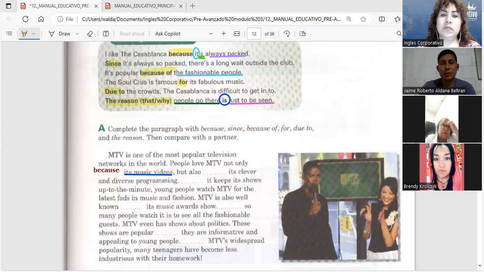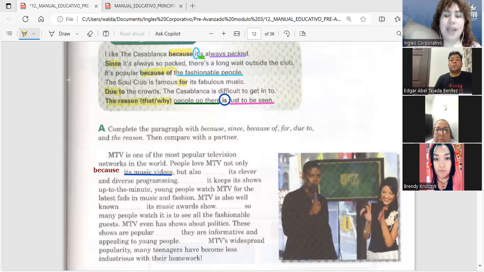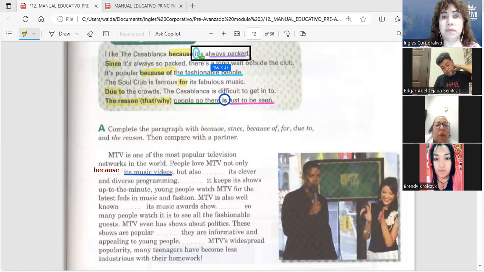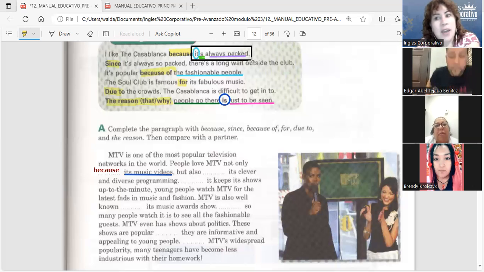The dependent, if the verb is to be or the complement. Yeah, it doesn't have to be the verb to be. It can be any verb. But the important thing is that here we have a complete idea. It's a clause. Okay, it's a clause. And the clause is composed of the subject and the verb to be. Sorry, not in this case it's verb to be, but it doesn't have to be the verb to be. It can be any verb.